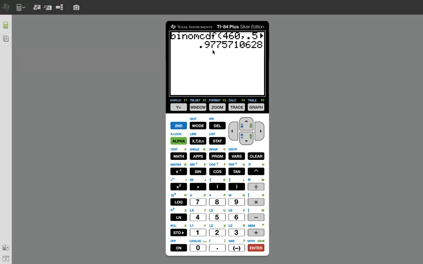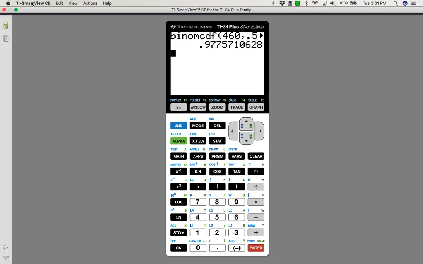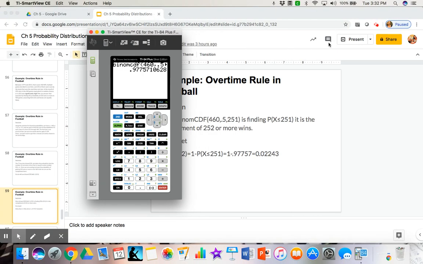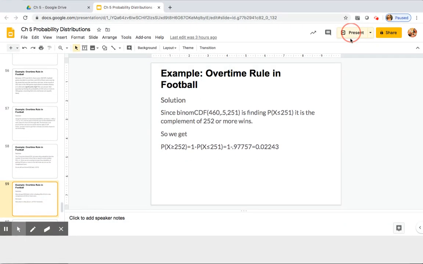So what this is saying is the probability that we get 251 wins or fewer in 460 games, if the overtime rules are fair, that probability would be 0.9776. Okay. Let's jump out of this, back into here.